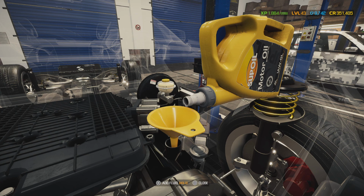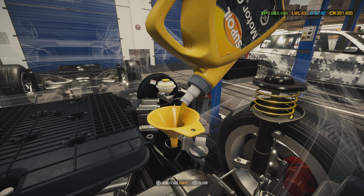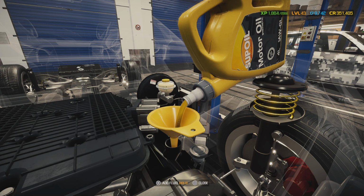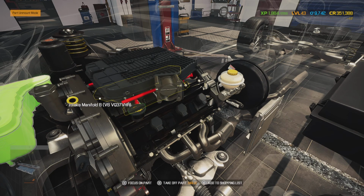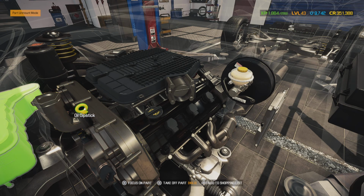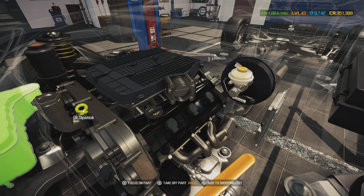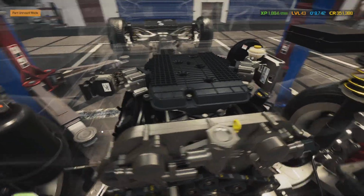That helps a lot with metal to metal surfaces, like especially on high lift duration cams, old flat tappet hot rod motors. That's what you would want to use. So, and then whenever the bottle, 1, 2, 3, 4, 5, and that's it. That should be pretty close. There we go. You don't have to get it all the way up to max.